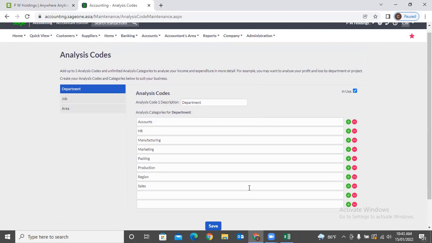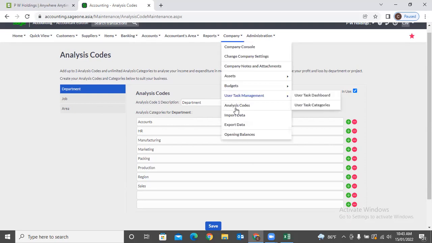After you create this analysis code, you can link it to any transaction. And also you can generate an analysis code wise profitability report. Right. Next, we will move to import data.